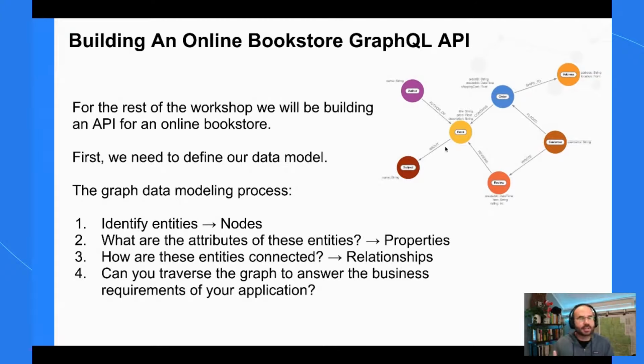I sort of go through my list, and if I can think of a traversal through the graph that answers my question, then that requirement is satisfied. I can move on. If not, then I need to iterate on my model. So that's basically the general idea of this data modeling process that we go through.